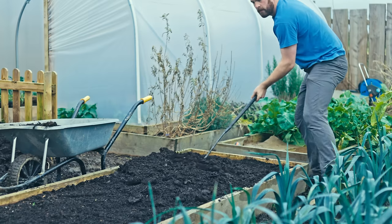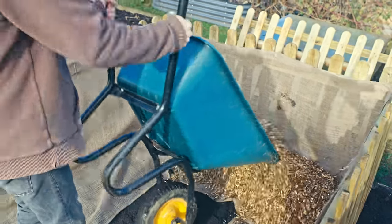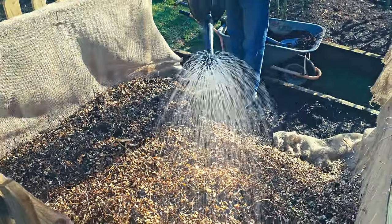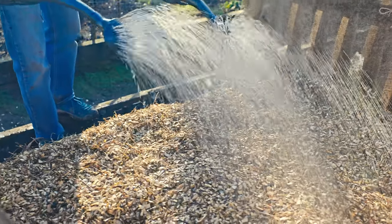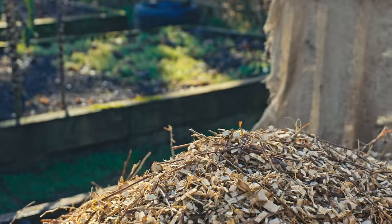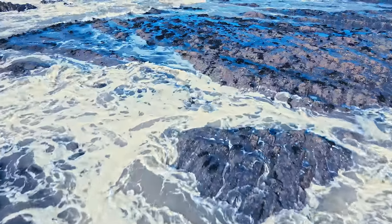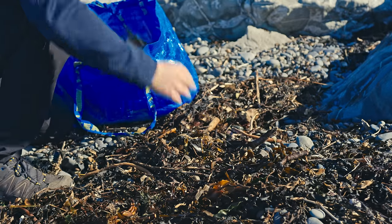The biggest challenge of creating a hotbed is that you need a lot of green and brown materials in one go, because you want to make the hotbed in a day to generate that heat. You can't just add bits over a few months — it will never generate that core heat. The opportunity now is to start collecting separate sources of greens and browns. Traditional hotbeds use straw and horse manure from a local livery yard. We're collecting autumn leaves and seaweed as our two primary materials, which gave great results in the secret garden hotbeds.